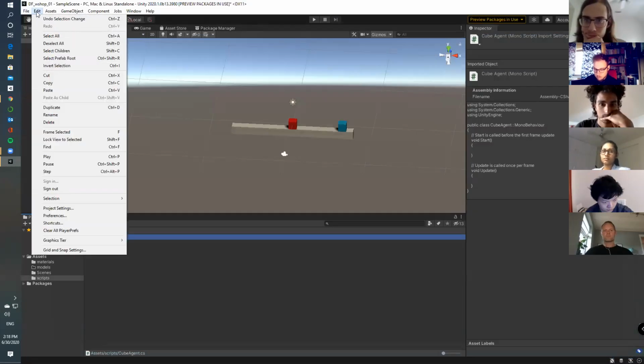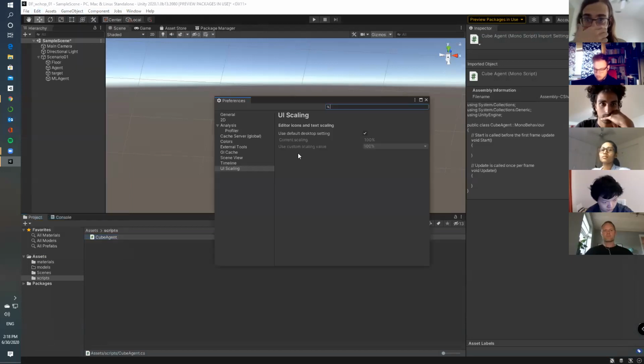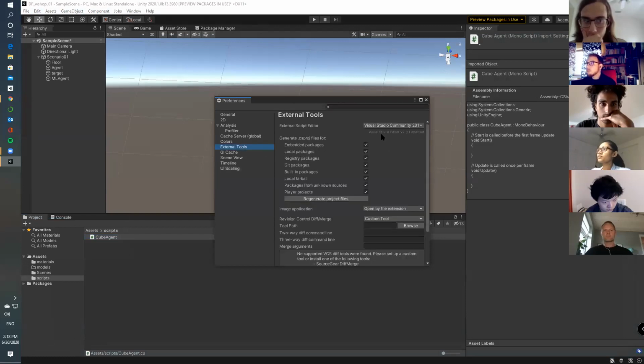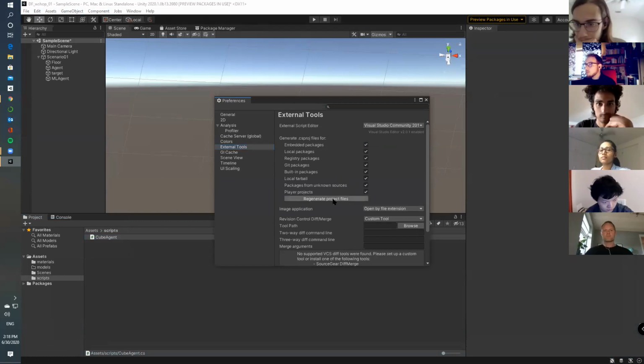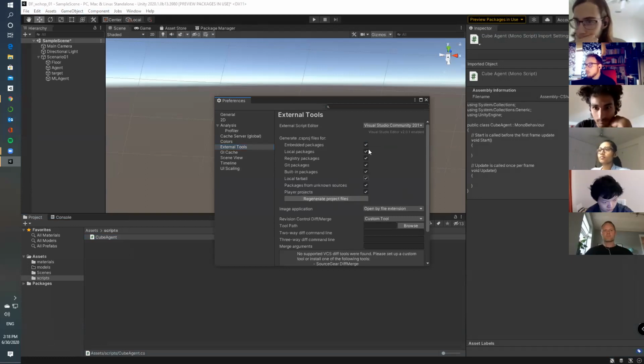I will go to Edit, Preferences. Under External Tools, make sure you have Visual Studio Community selected and the Regenerate Project Files options. If you have all of this selected, regenerate project files, and you should be okay, right? If you have, for example, open file by extension, probably you will get that miscellaneous thing.